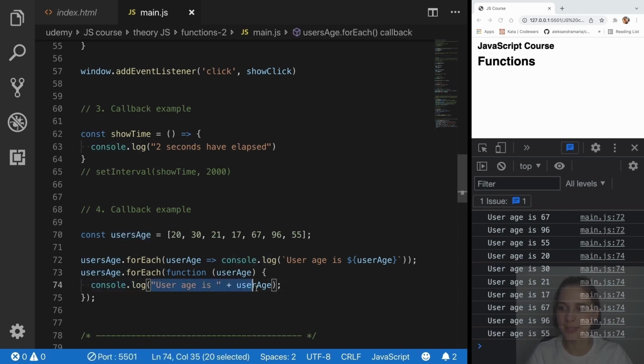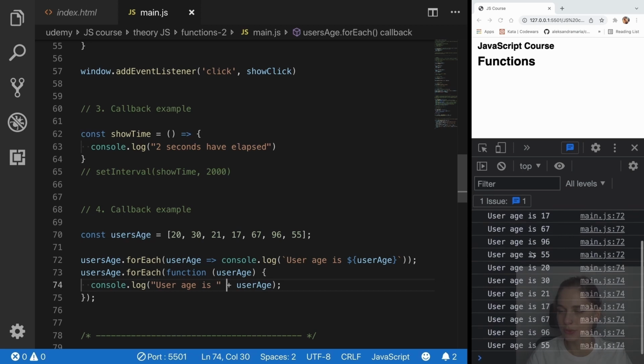I use the concatenation, also the traditional way with the quotation marks and the plus here, and printing out exactly the same thing. So it's printing out twice, once from the arrow function here and the second time from the traditional function. And we are executing on lines 73 to 75. Our console log on line 74 here, you can see it's coming from there.